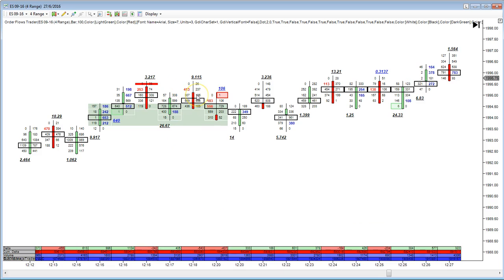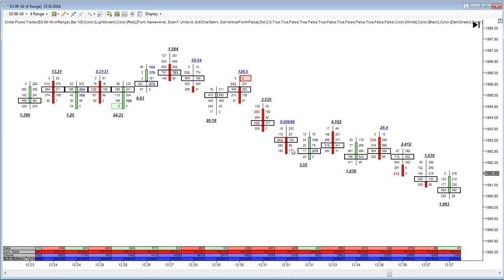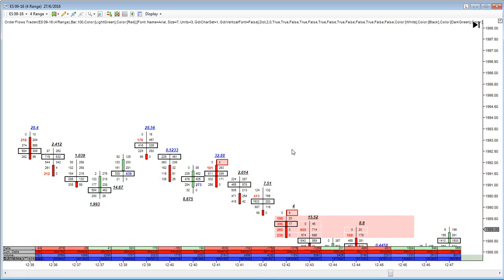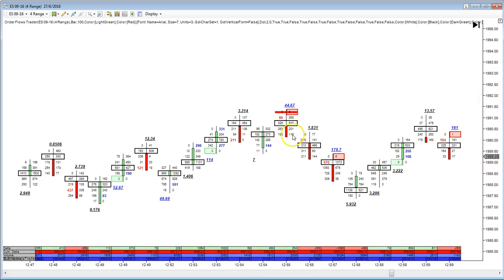Okay, this one just went sideways. It started to make its move, but it just sort of went sideways. And again, if you're sitting in this trade for 10 minutes and it's not going anywhere, you should be thinking of getting out. I mean, don't think you're going to be holding the trade for 30 minutes waiting for it to go in your favor. Here's a sell. Okay, and again, it trades from the 90 level down to 88, 87.5.